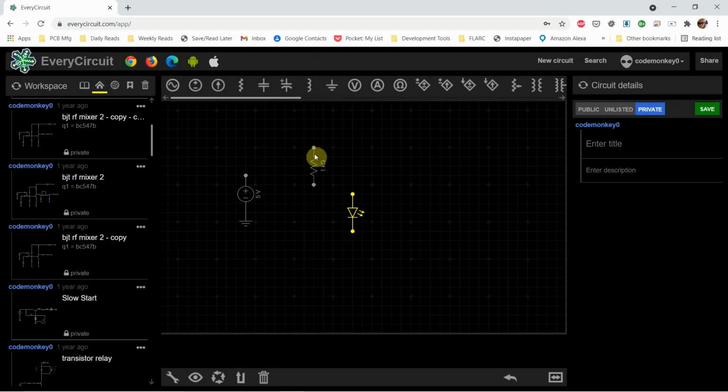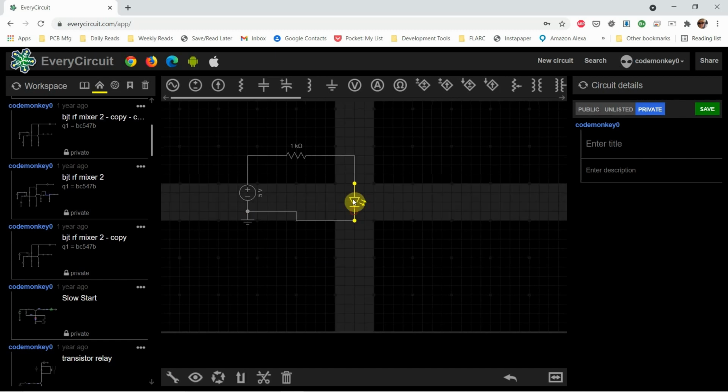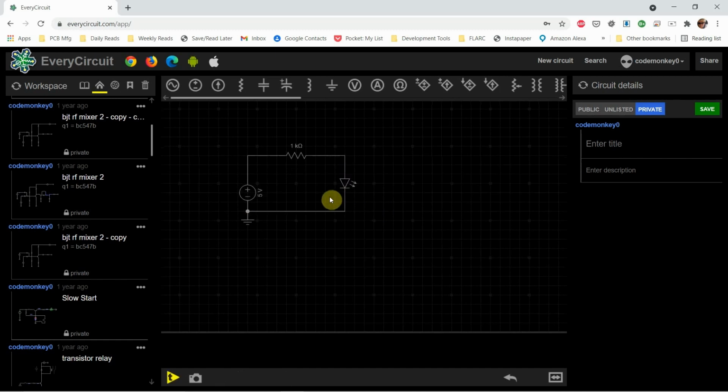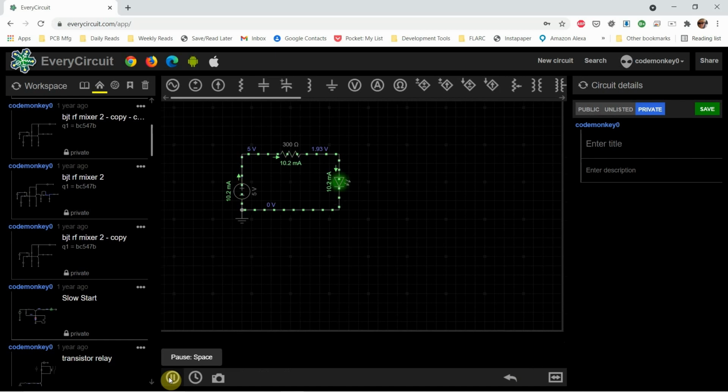So just right off the top, let's put a circuit together. So I'm going to tie, by clicking these two things together, these two things together. I can tie that back over here. I'll pick this up and move it around. Let's say that this should probably be about, like, 330 maybe. Let's see. Let's make it 300. Boom. You click this here and it runs it. It shows you how much current, shows you the voltage drops we're seeing. It says at this point, this is what we've got.